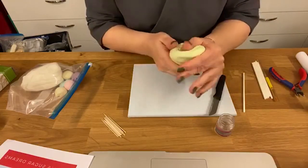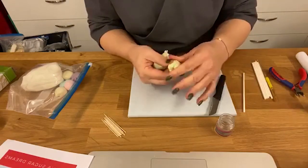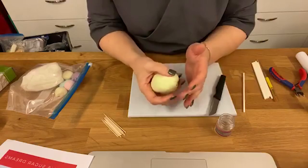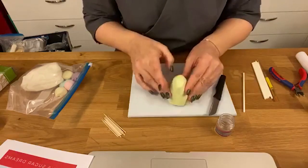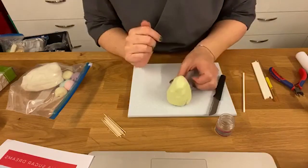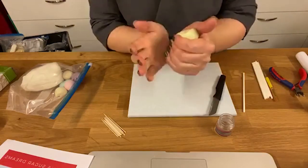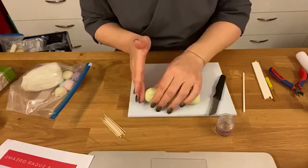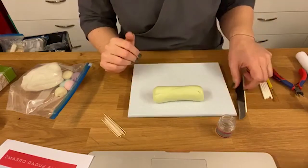And you can decide what size of animal you want to make. The system works for small things like this, or larger things, though I wouldn't go too large because of the amount of fondant you use. I always start by looking for the size I want, just to have a measure of the precise amount. Then knead it a little bit and make a roll. This is the only time you really need to be a little more precise, to make it straight.